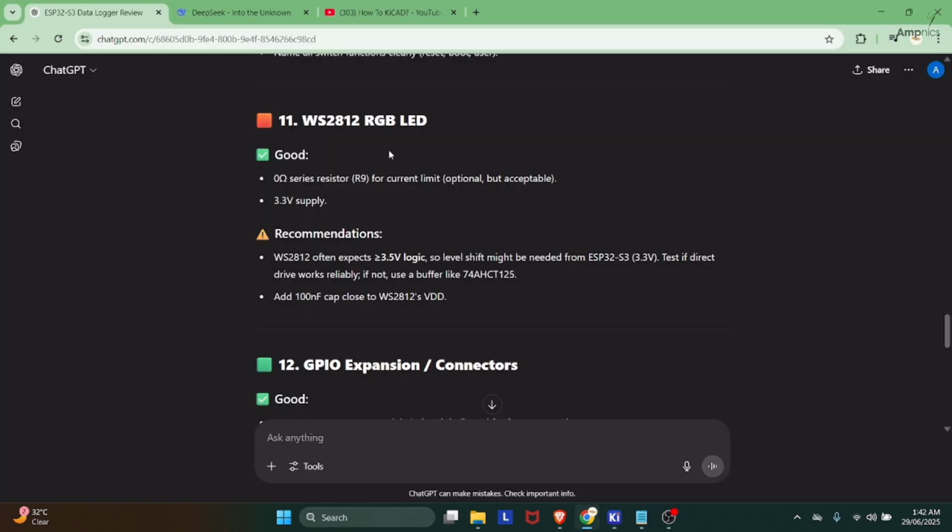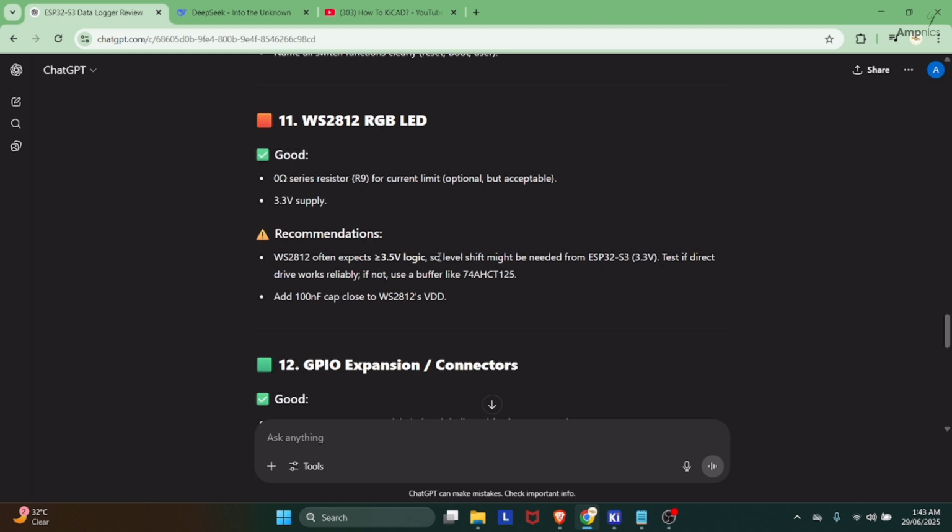We have an addressable LED with a 0 ohm series resistor, R9, for current limit, but acceptable. 3.3 volt supply recommendation: the WS2812 often expects 3.5 volt logic, so a level shifter might be needed for the ESP32-S3 at 3.3 volt.